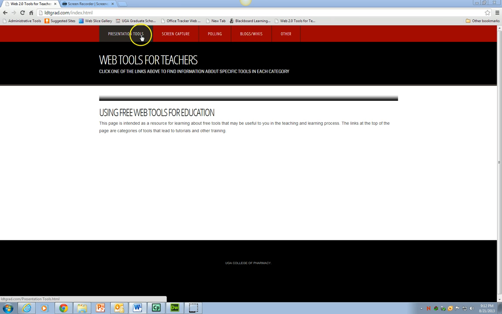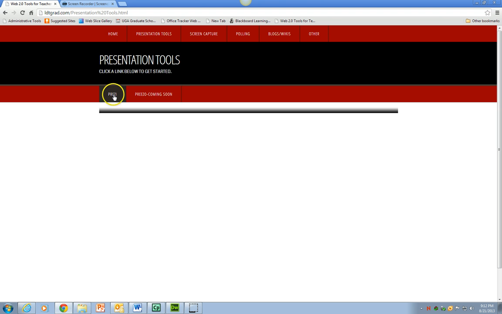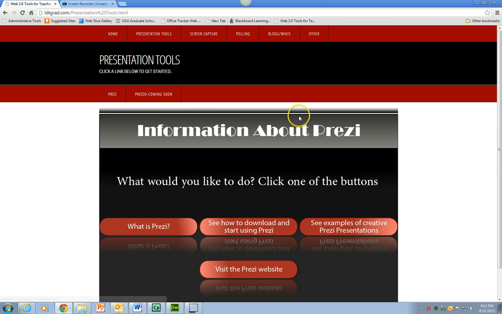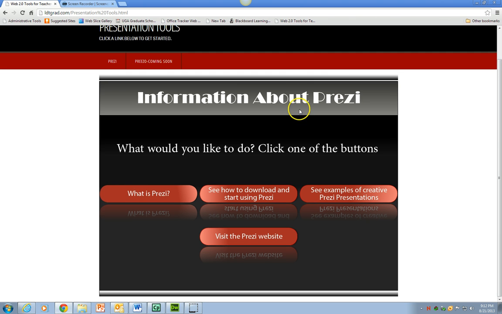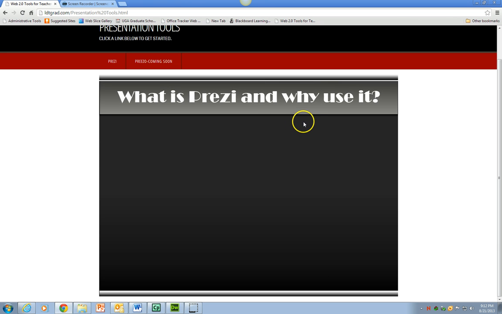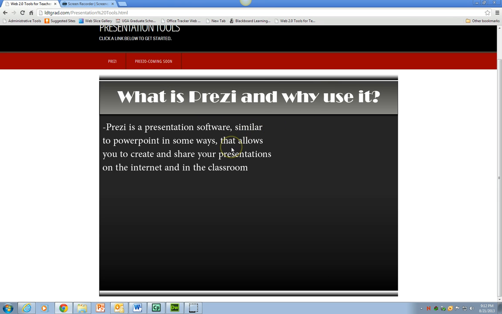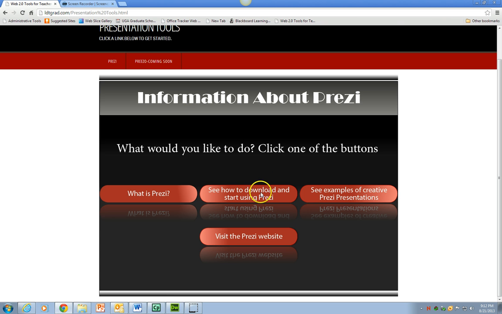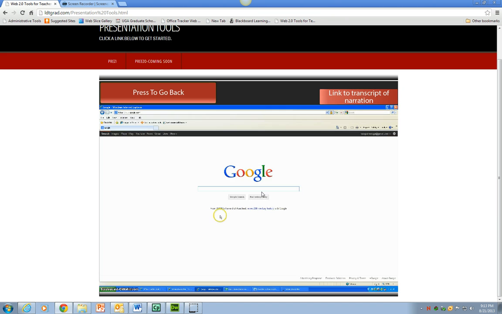So if you click on one of these categories, you get a submenu, and then if you click a link in the submenu, you get a presentation, basically with information about how to use this product. And so that includes a brief overview of how the product works, and then each of them also includes a tutorial screencast on how to get started using it.